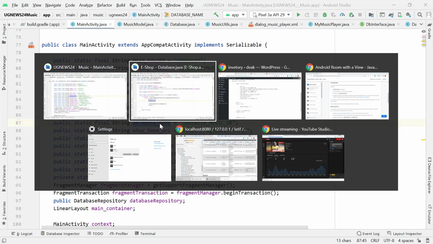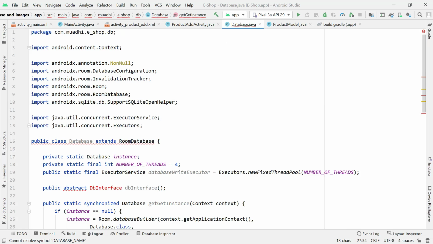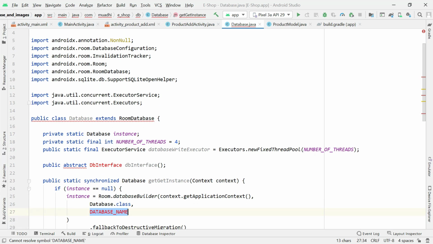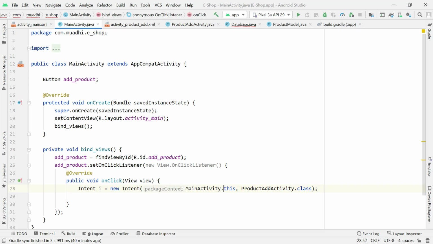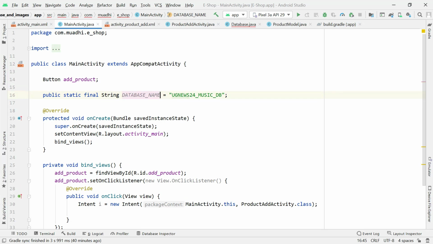So for me, I defined it as just a string. I can define it either here or anywhere. So let me define it within here. Or I can define it at the beginning of my application, for example in the main context. So I'll come here in the main context, and I create a public static. I always define my constants in the same place, in the main place. So this is going to be a public static string, and I call it database name. You can call it anything.